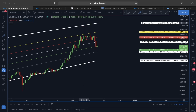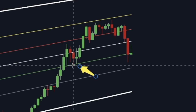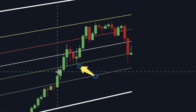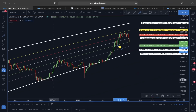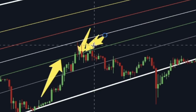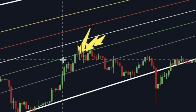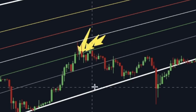And I've said that plenty of times in my videos, because in the past Bitcoin price action, whenever we have seen this pullback and price finding support at this green line, the 38.20%, we saw some really nice move here in an upward direction. And when the price was heading to the upside, you can see the same green line acted as a strong resistance and didn't let the price close above it, and we saw this pullback bringing us back towards the bottom of the channel.